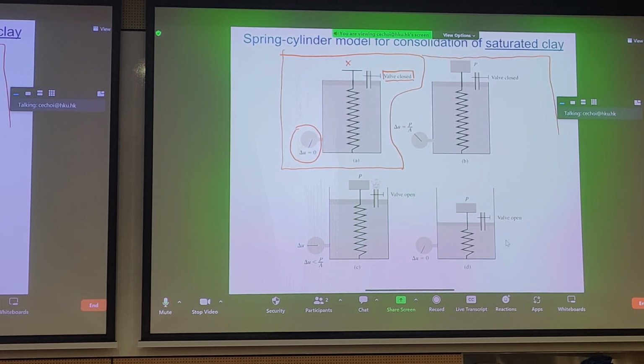Now, if we move just to the right-hand side, we apply some load, P, to this spring. The valve is still closed. So what's happening? Well, the valve is closed, but we've transferred this load to our soil, and we see a proportional increase in change in pore pressure due to this load. You can imagine that some of this load was transmitted to the pore fluid.